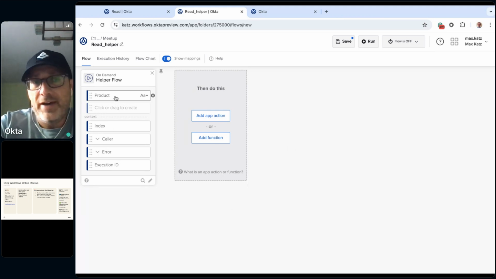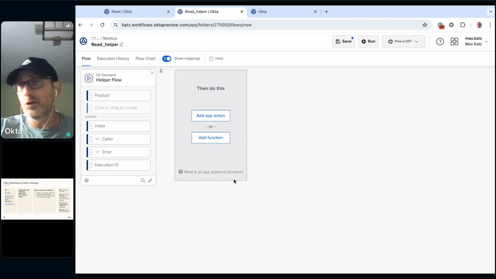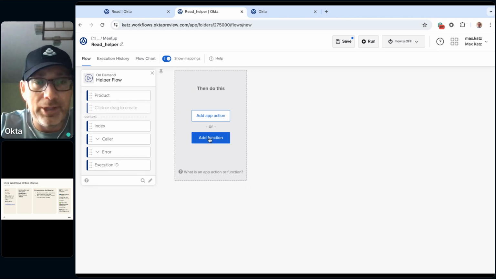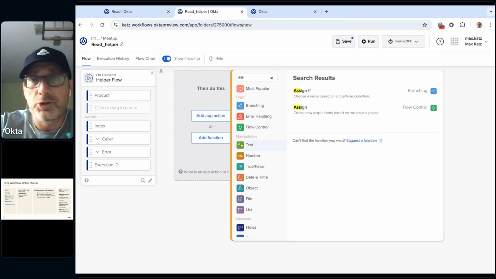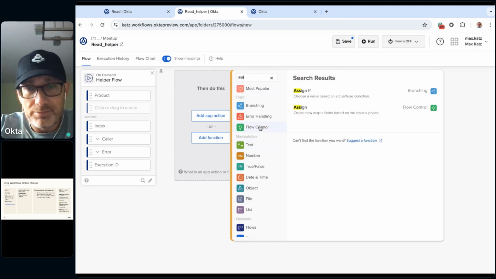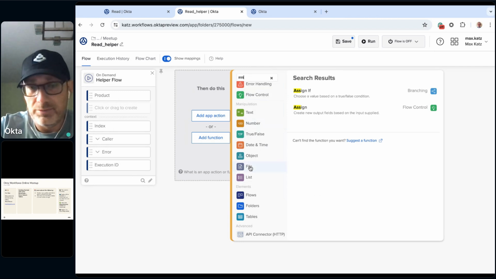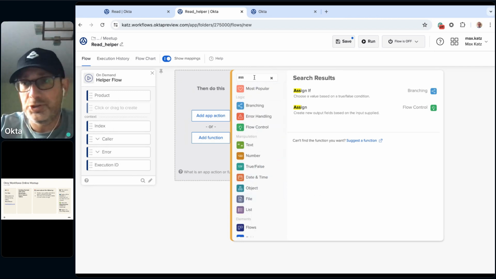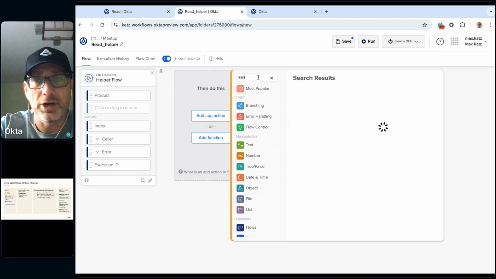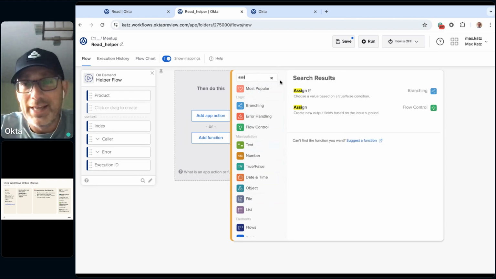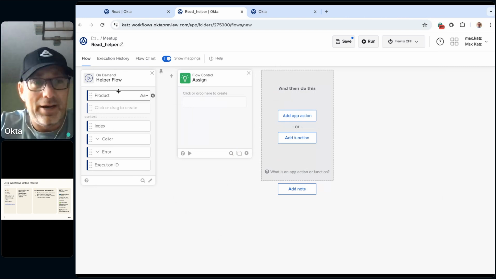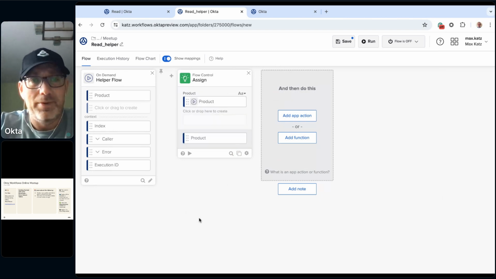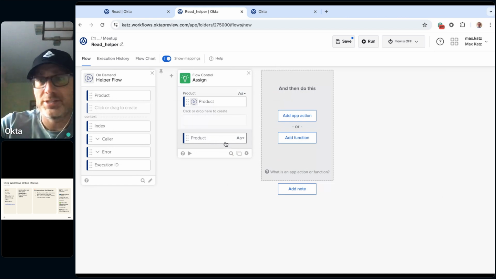And so next, once you have the value here, then you can, of course, continue building the flow and do what you need. But just as an example, let's use another card here. I'm going to use the card called assign. So notice, if you know the category, you can browse, but you can also search. I use this all the time, you can search for a card. So assign, I'm going to use the assign card. The assign card just creates a variable, just like this. And then you can continue using this later in the flow. All right.